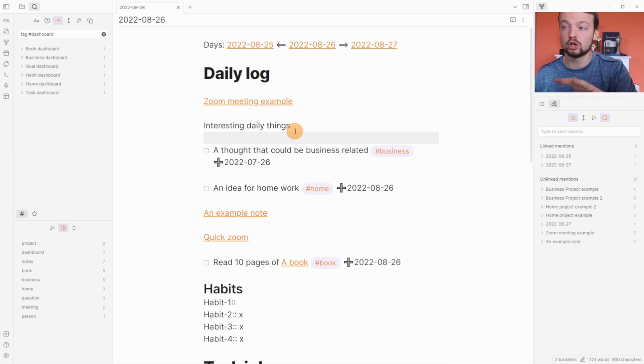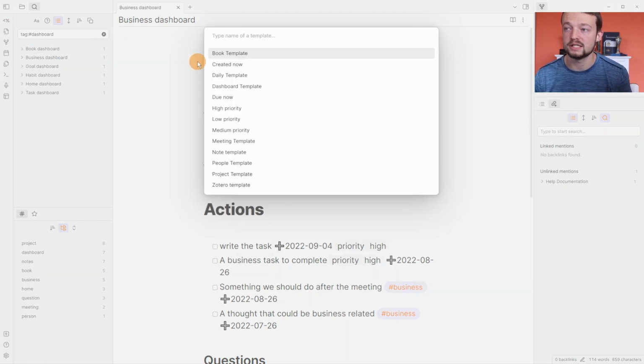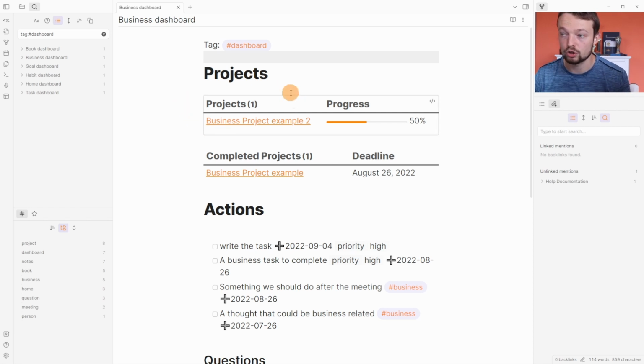But what if I don't want to look at my daily notes and I want to take a step back, do some week planning, month planning, or have a look at how well I'm doing at a project, a goal, or anything like that? Well, what I've done is I've made another note, but it's a dashboard note. So it's still just a normal file, but when I go into the templates, I've used the dashboard template. And what I'm showing here is the projects that I need to complete, which is this one at 50%.